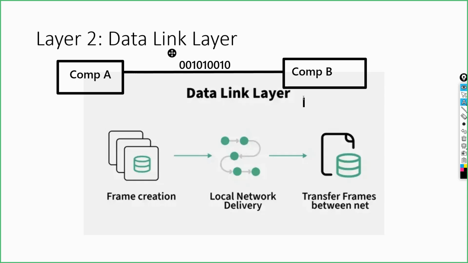In physical layer, we have seen that it is zeros and one combination, it is a bit transmission. But when it comes on the upper layer, that is the data link layer, over here the data is transmitted in the form of packets. It is also referred as frames, and this is nothing but it contains the details of the computer A MAC address, computer B MAC address, what will be the actual data. All this is considered over here in the frames.